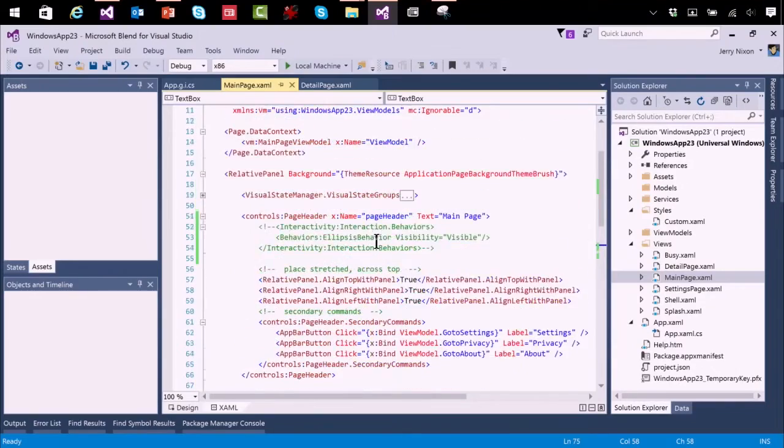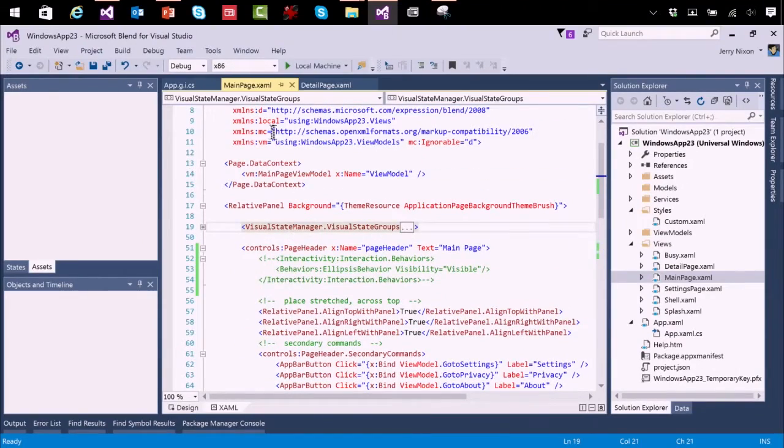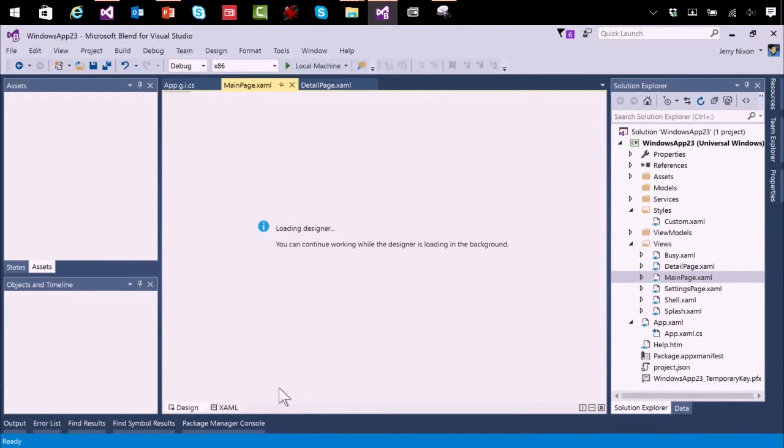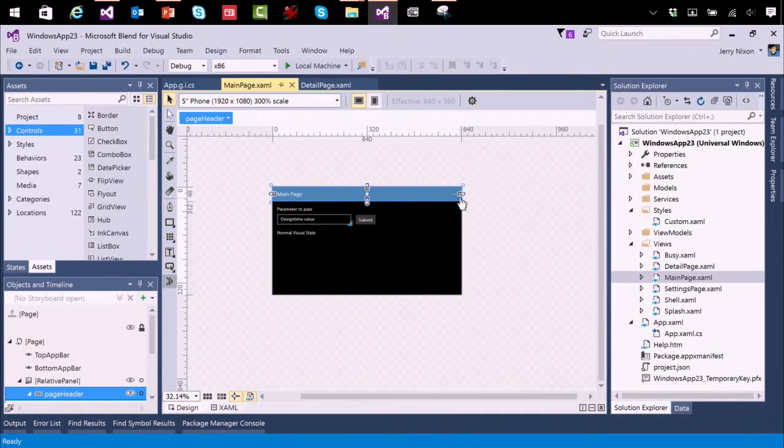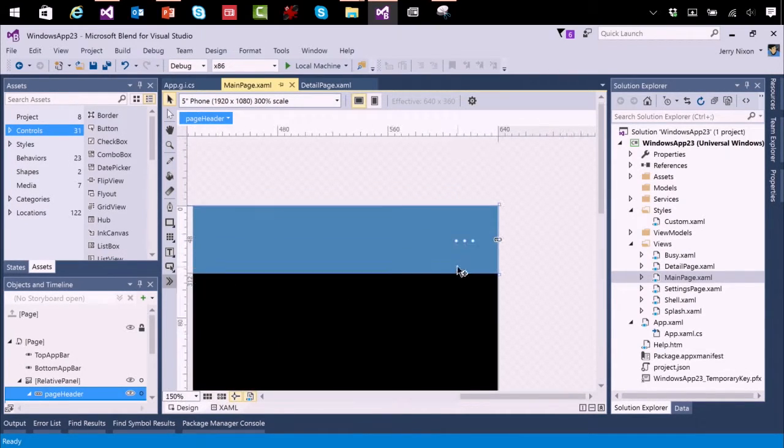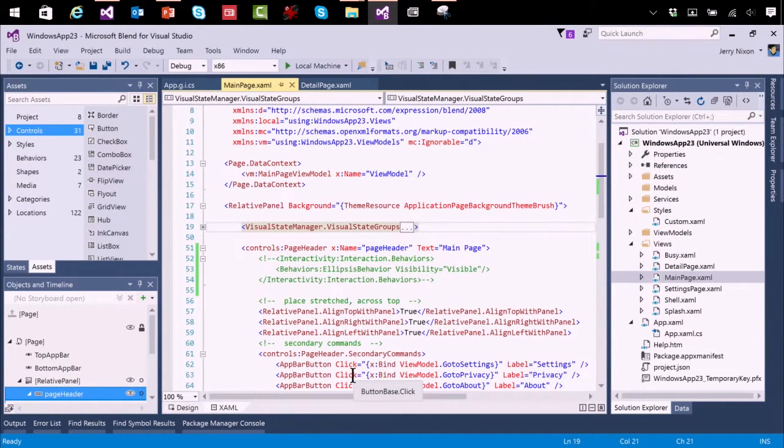That's right. Okay, so I have Visual Studio open, and I just want to kind of show you how to implement this. So if you were to look at my page, in fact, let me switch over to Designer just for a second and show you what this looks like. It's just a simple page with a header at the top, and you can see here, right there, that the ellipsis is present, and I don't want it to be. One thing of note, behaviors do not execute inside the designer. So as I apply this, I'll need to run it so you can see what's going on.